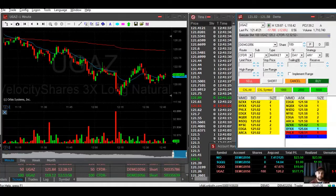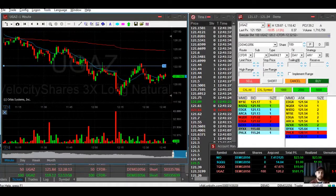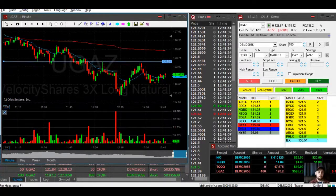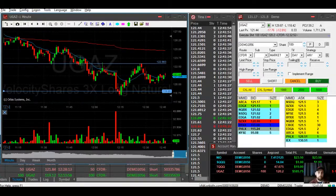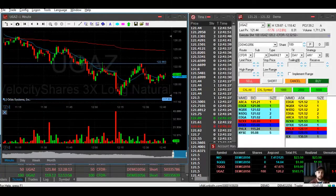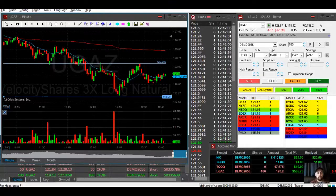So draw this line here for one of these here. This is kind of like the main point. We don't want to go up. And then we'll flip down here and get another line. And you kind of see how we have some, I guess you could call this, sideways consolidation. That's kind of what we're playing into.